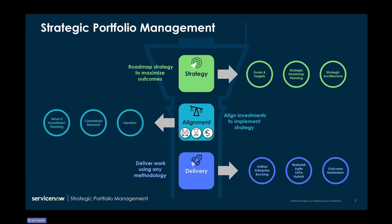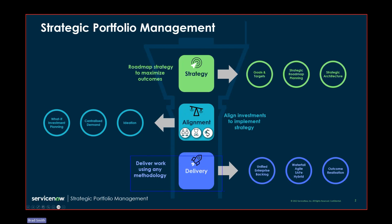As John mentioned, most of you are familiar with our project portfolio management solution, but I wanted to give a refresher on the three main themes we align our solution to. When you think about SPM, a lot of folks go straight to managing work and projects, but the key is ensuring that work is aligned with the overall strategies of the organization. AI — probably a year or two ago — wasn't on a lot of our customers' radar, and now all of a sudden it's front and center.